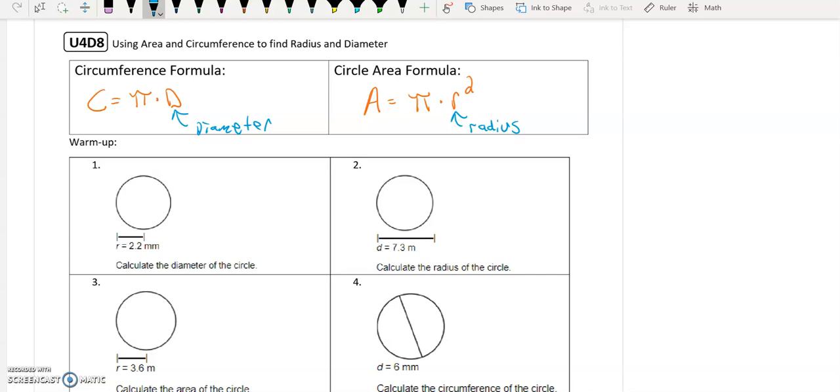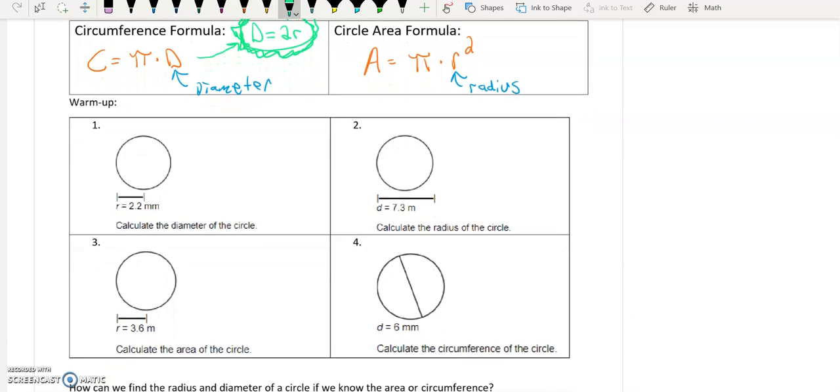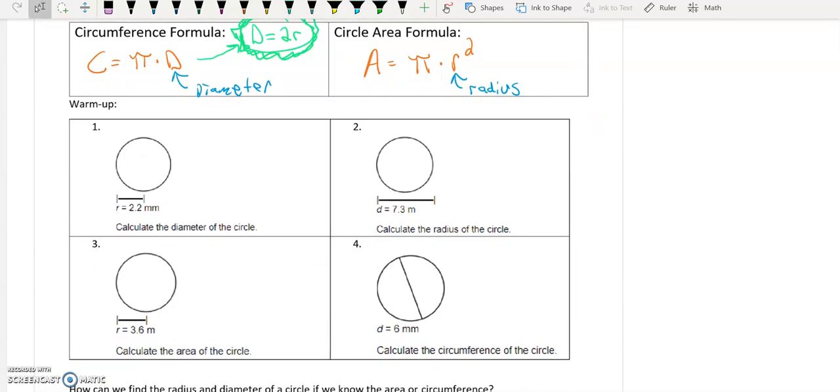Another added reminder that we're going to be needing today, and I'll put it over here by the circumference formula, is that diameter is the same thing as 2 radii put together. This is not actually the circumference formula, so you might want to find a way to rewrite that, but diameter is equal to 2r. So that's just some extra knowledge. We will need that later as we advance our understanding of circumference and area. So hold on to those two main formulas, circumference and area. We will be using them later today.